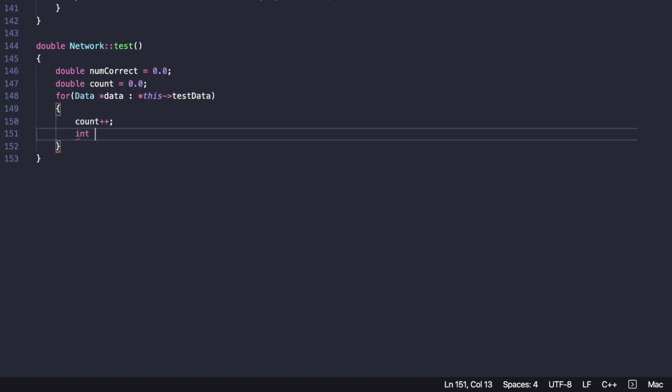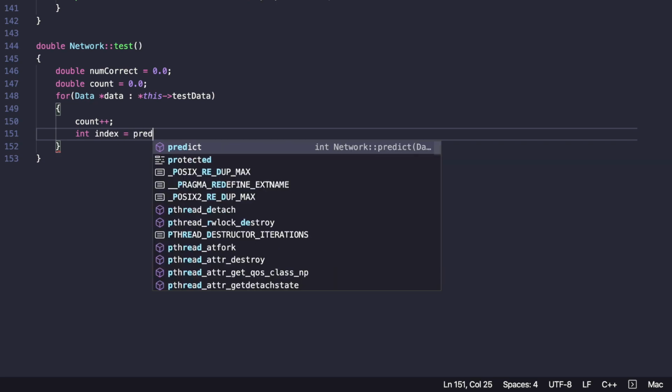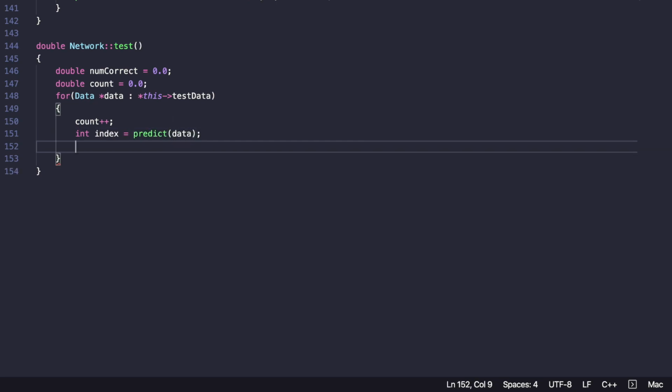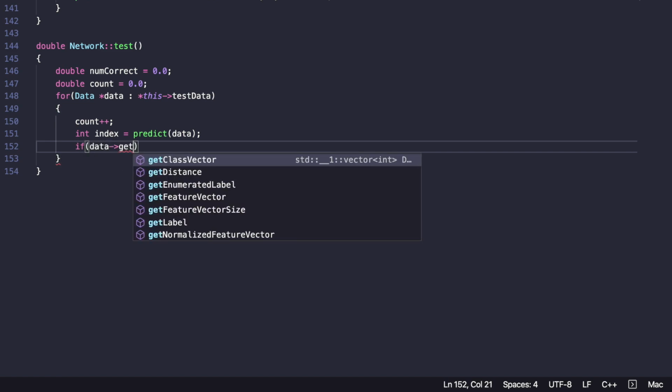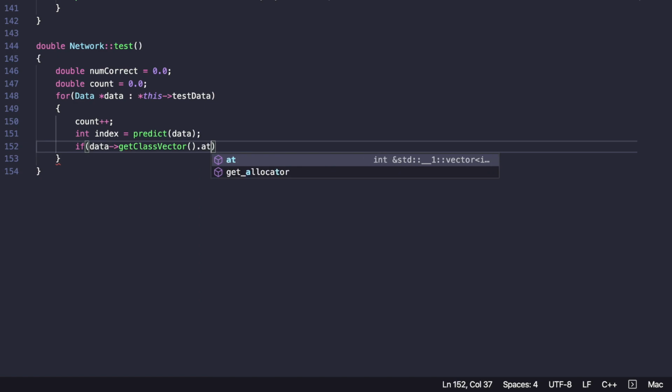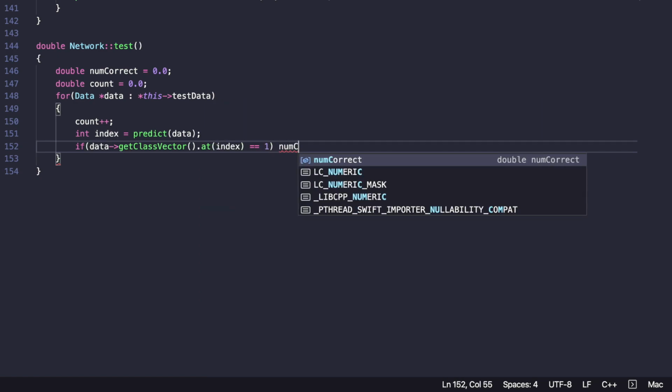So we're going to say int index = predict(data), and if data->getClassVector().at(index) is equal to 1, then we say numCorrect++.